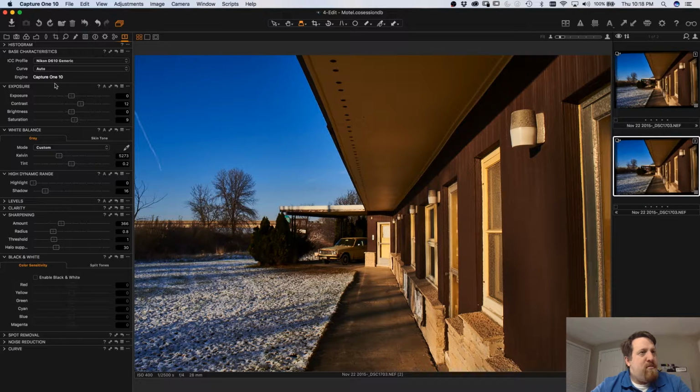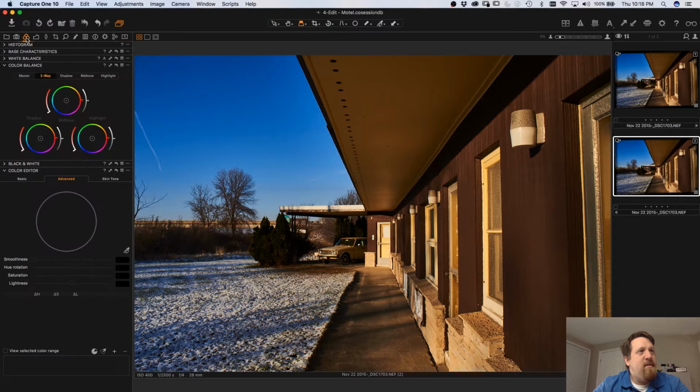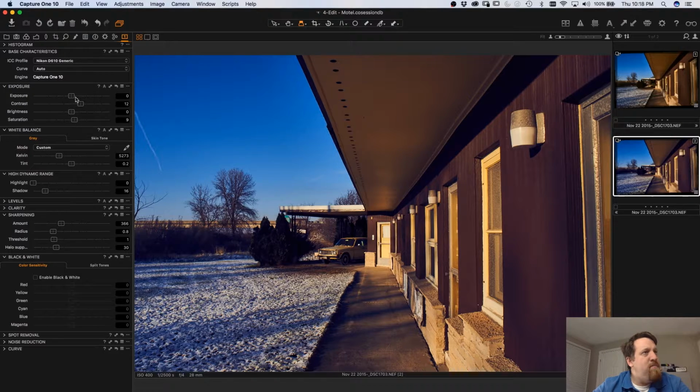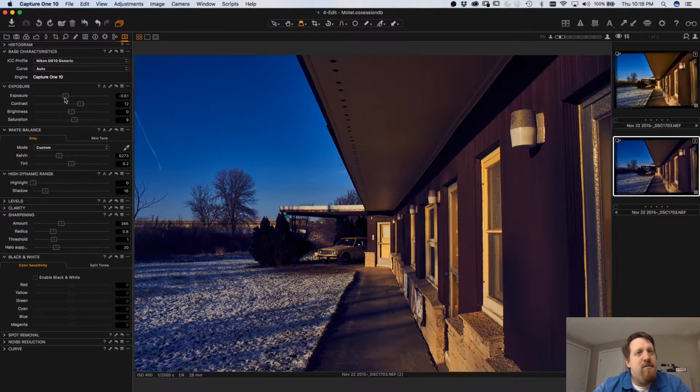So this one we're going to take and play around and do a little bit of kind of a day to night type thing, where we're going to bring in a pretty strong blue cast to it. We're going to drop the exposure. Let me do it kind of odd little. Let's try this.